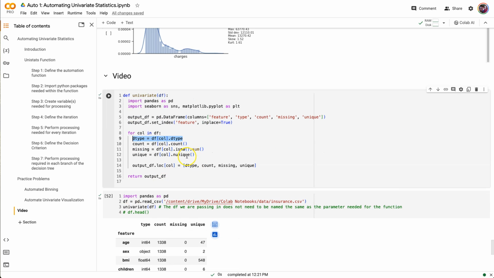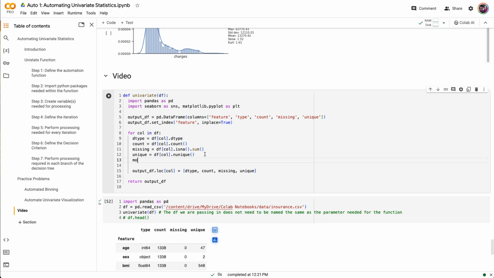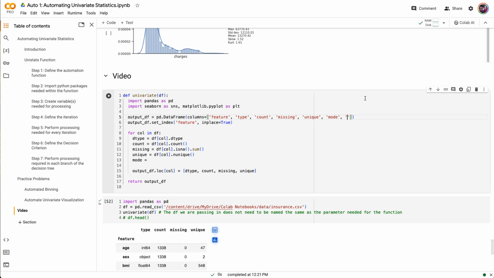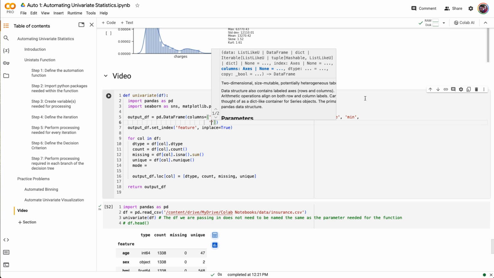So let's go through and add everything else we want. I'm going to first add mode right here. And in fact, let's make sure we add it up here as well, because that applies to both numeric and categorical. But then I'm going to put in the rest that only apply to numeric. So I'm going to start with min. Let's break this down into a couple lines.